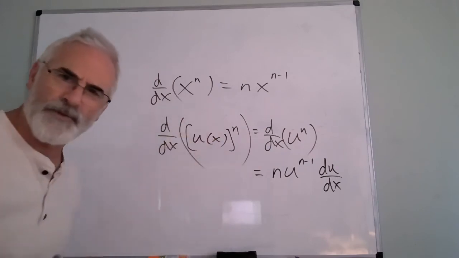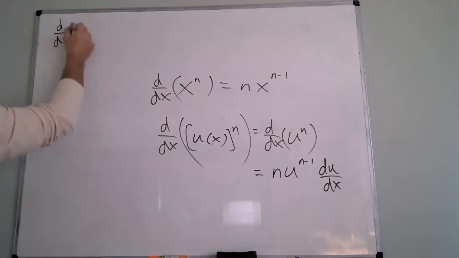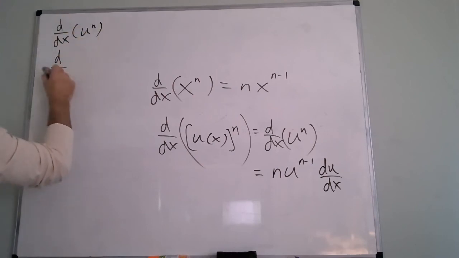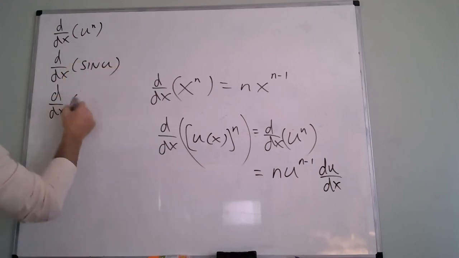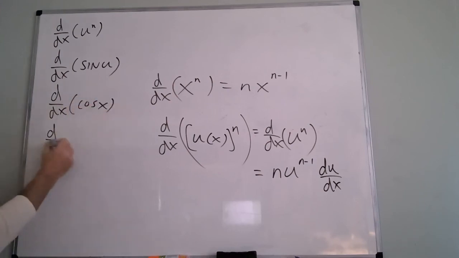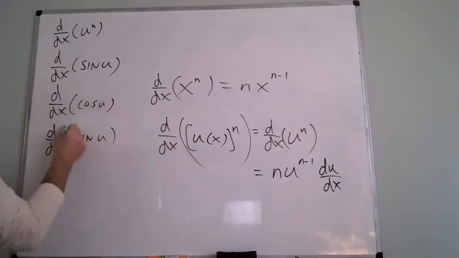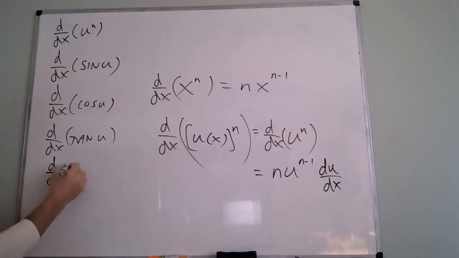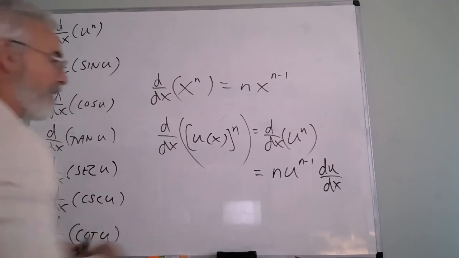So we have 7 rules right now. And I'm going to write them down. This is what you must know today. Whoops, sorry, that's a u. Oops. Run out of room real quick. Okay, I'll get it in there, d dx. This is the formal way of asking the question.